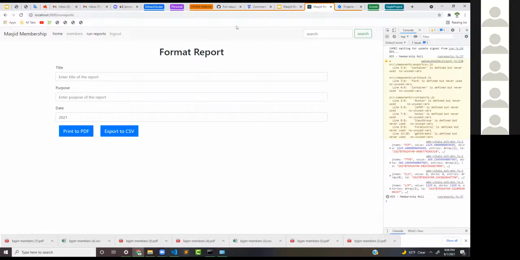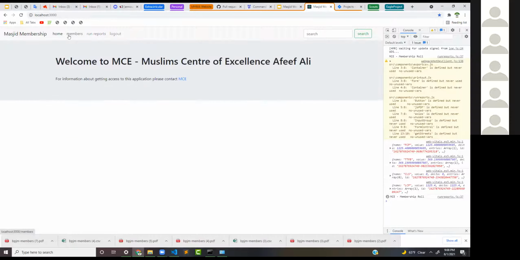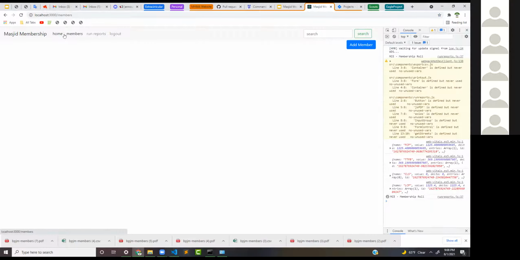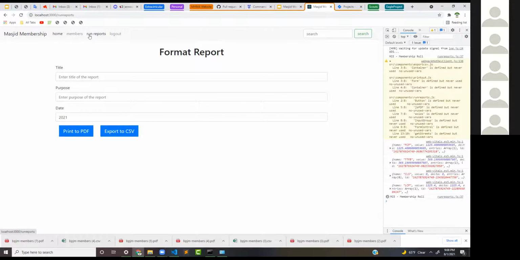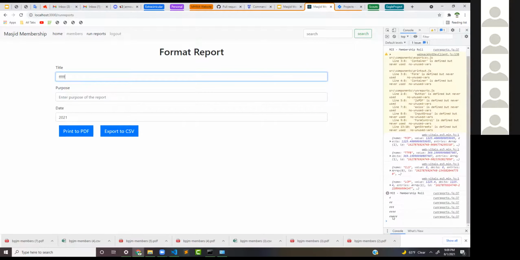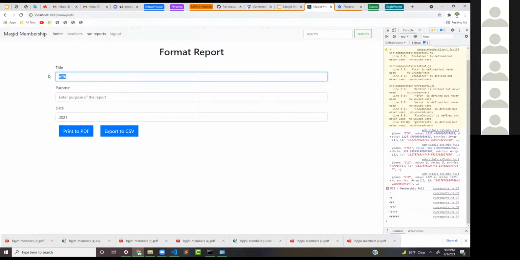This one I haven't pushed, but I was able to add some lines to the README. Just like we showed in the design, I took away the printout and export from the nav bar and turned that into run reports. Okay. And this is the format reports. I haven't worked on the CSS much, but I've basically just created 3 fields: the title, the purpose, and then you can print a PDF and export to CSV. And both work when you make a change. I've opened the console, you can see edits and it saves on the server side as well.